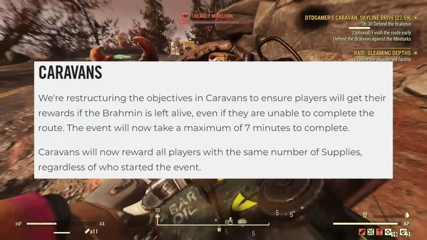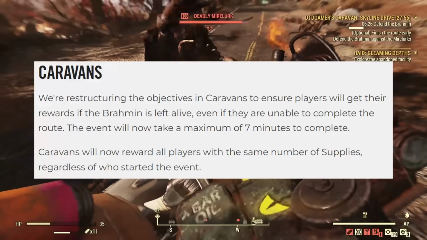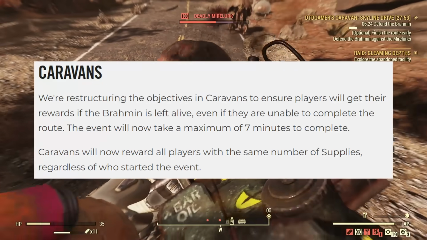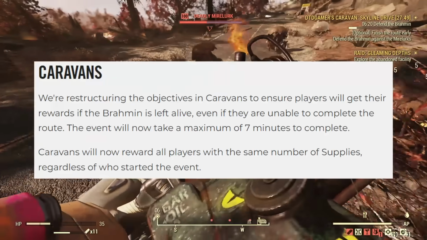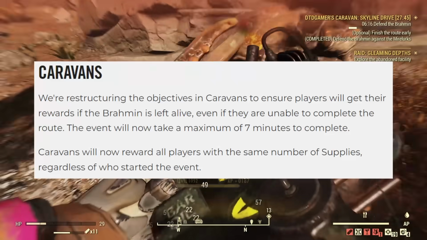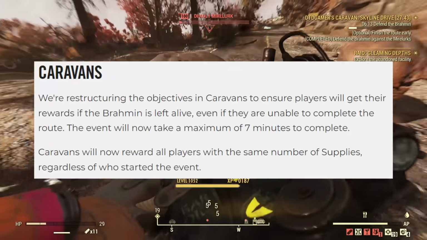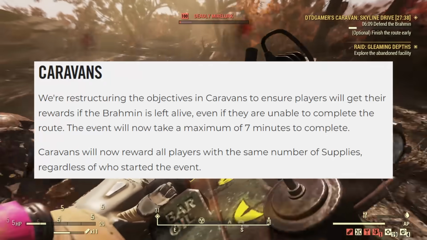In the post they said, we are restructuring the objectives in Caravans to ensure players will get their rewards if the Brahmin is left alive, even if they're unable to complete the route, therefore not actually fixing it, just creating the workaround. The event will now take a maximum of 7 minutes to complete, and Caravans will now reward all players with the same number of supplies regardless of who started the event.